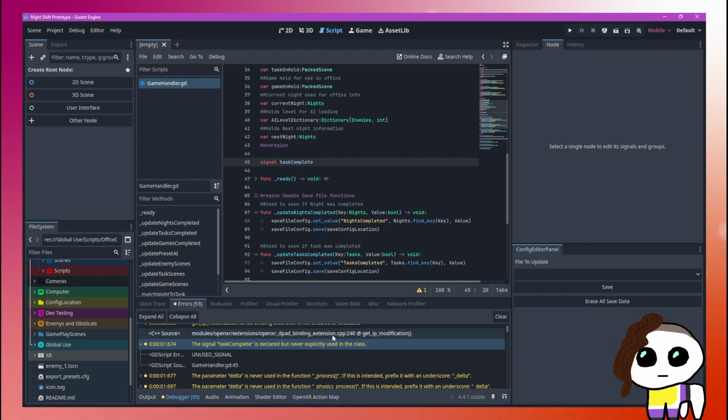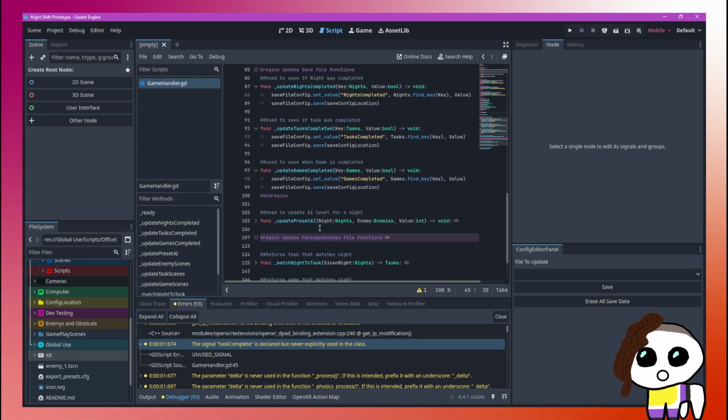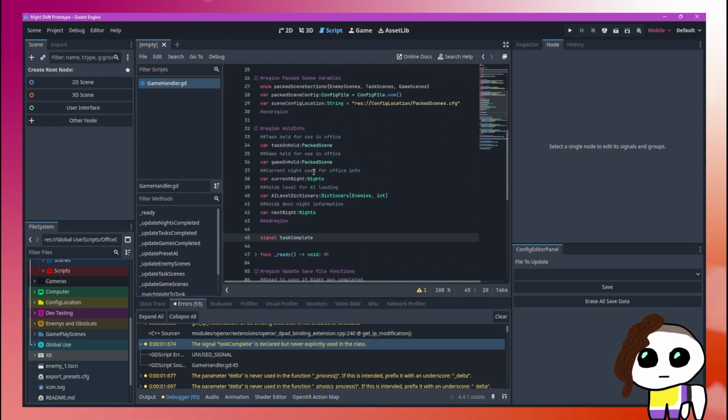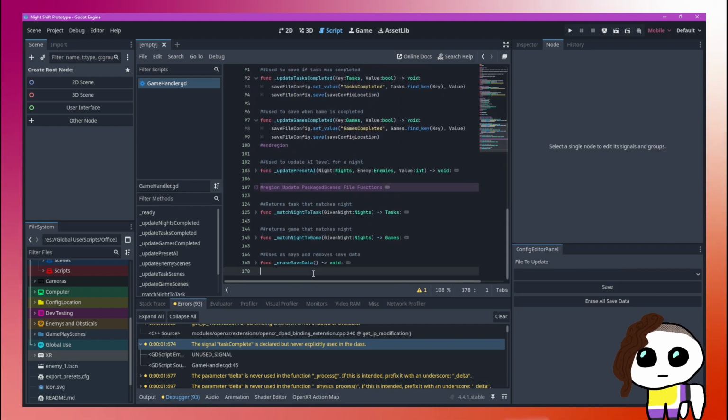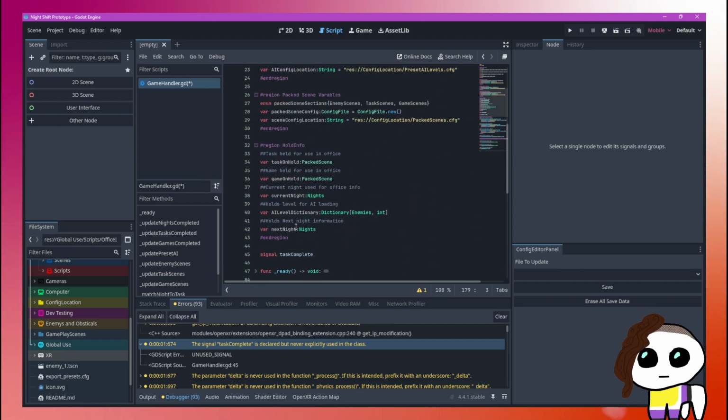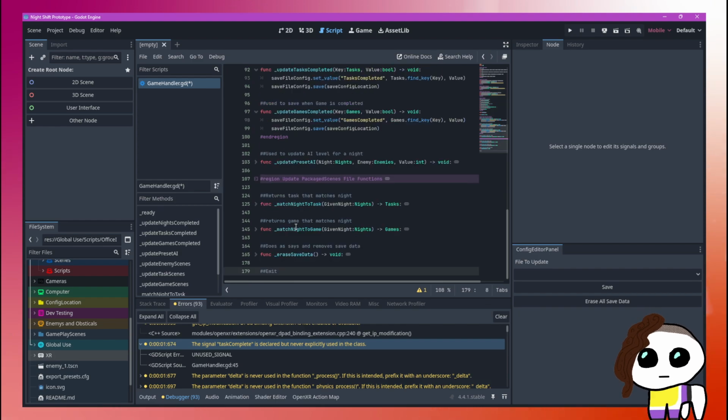This one doesn't actually get used in here. I guess to make it happy, I could just do emit, run when task is complete.